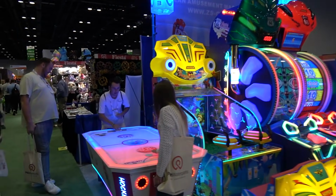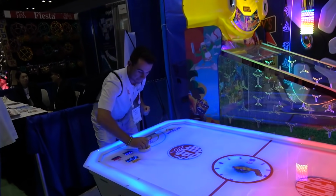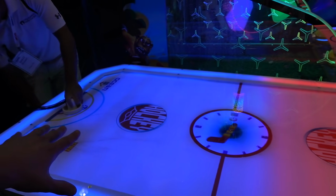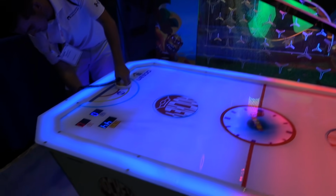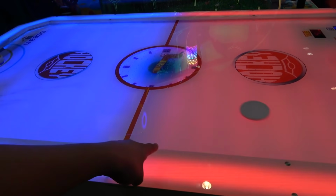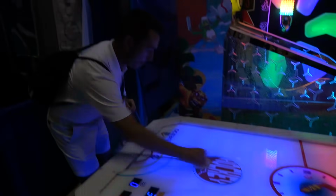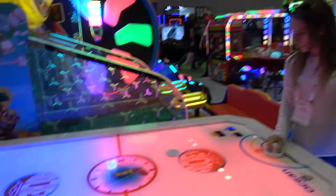Alex and Breton are getting a bit competitive over here. Even these air hockey tables have come a long way over the years though. I remember when these looked so basic. They all used to have the bar going across here with your score at the top. Now they've got all LED lights underneath the panels. Of course, you've got air that pumps out of the little holes just here and rises up. Yeah, fantastic. Who's winning, Brett? Oh, I love it. Oh no.